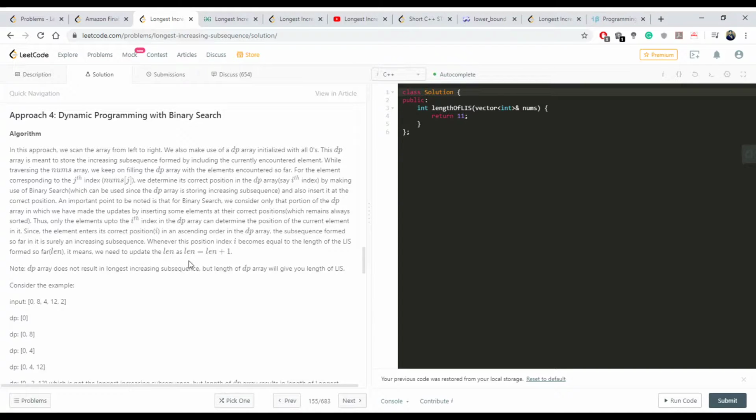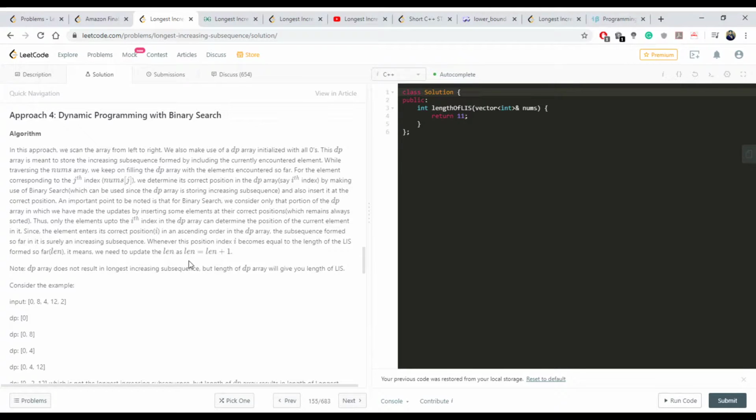An important point to be noted is that in binary search we only consider the portion of the DP array in which we have made the updates by inserting elements at the correct position, which always remain sorted. Thus, only the elements up to the ith index of the DP array are considered. Since the elements are entered in the correct position in ascending order, the sequence formed so far is surely an increasing subsequence.